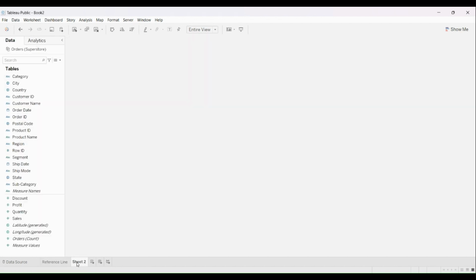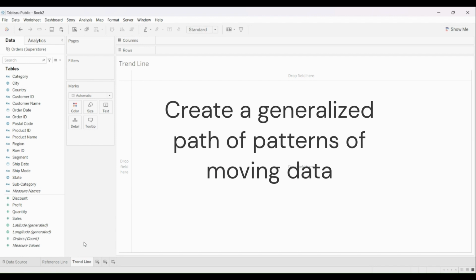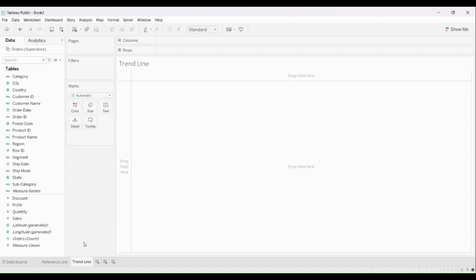Now let's see trend lines. Trend lines are added to create a generalized path of patterns of moving data. Trend lines are mostly added to line charts in Tableau. Now let's see how to create a trend line.